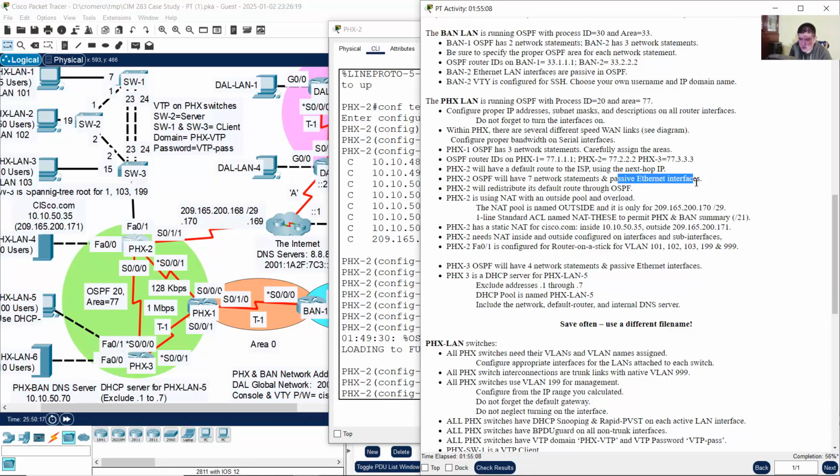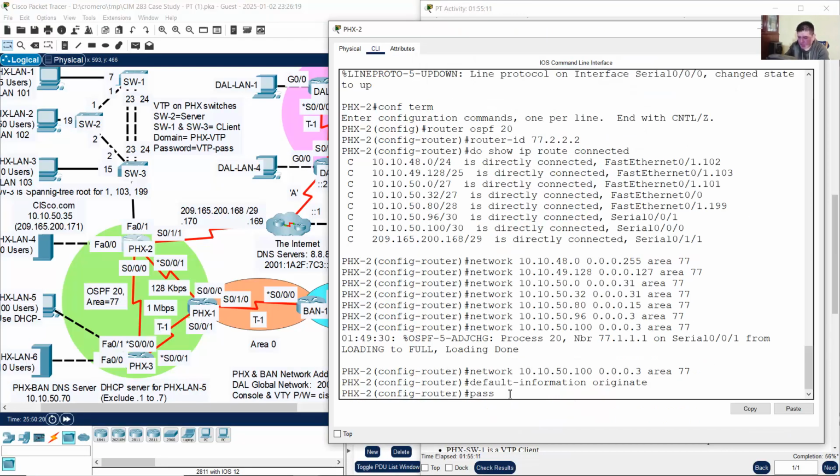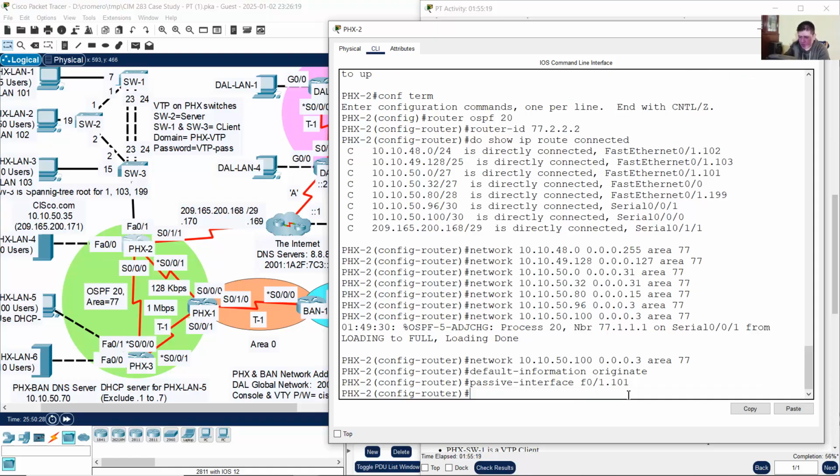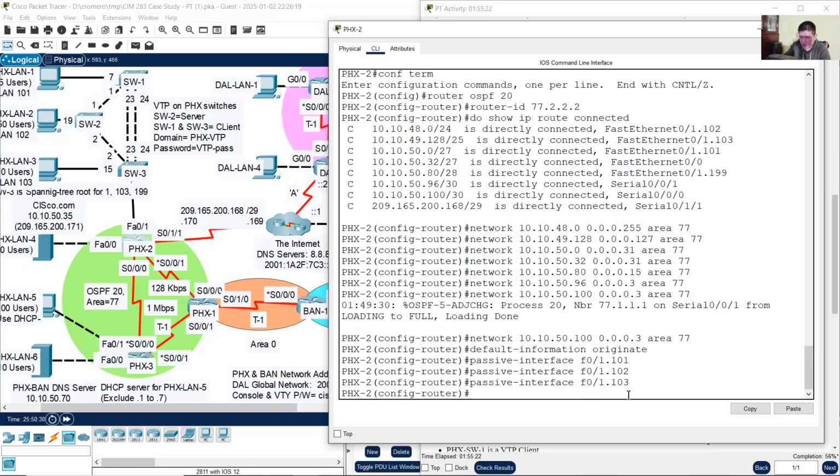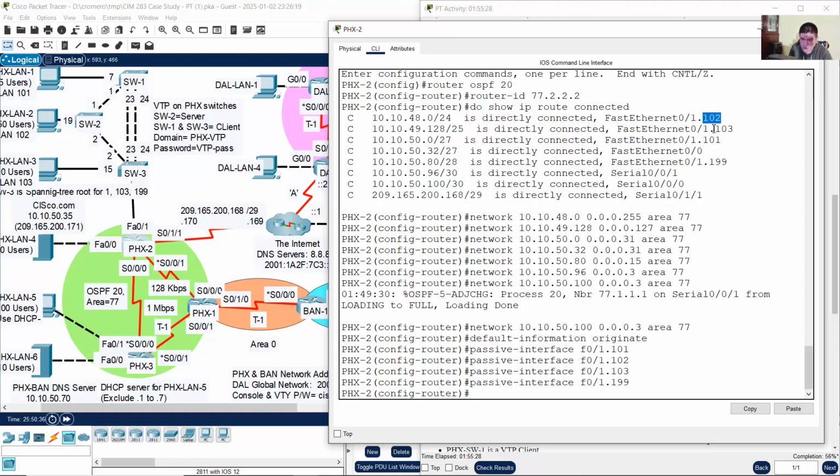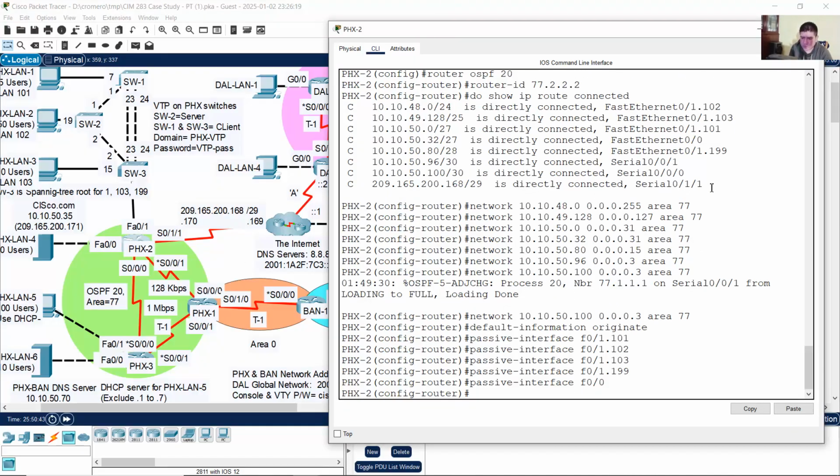Passive Ethernet interfaces. Passive interface, the subinterfaces: FastEthernet 0/1.101, 102, 103, 199. Okay, 1, 2, 3, and 4, and also FastEthernet 0/0. This is also a passive interface, okay, because it's not advertised on OSPF, so you can do that.